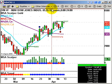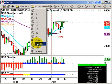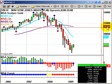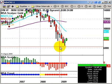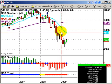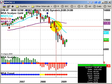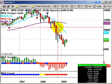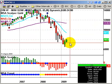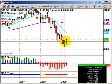So we'll see. And just a peek at the monthly here, because this is what we're really looking to see this month, and we've talked about this before. You can see this little red line is the monthly 5-period moving average, and we have not got a close above that. You go all the way back to May of last year. It was the last time we got a close above that monthly 5-period. So you can see we're pushing it now. We'll see where we close out the month.